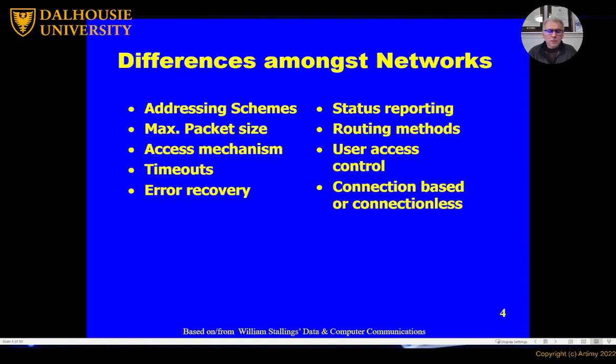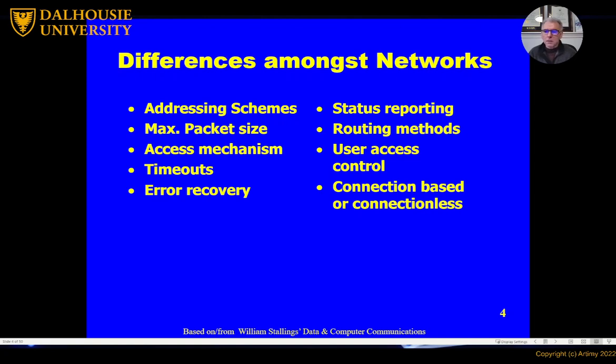Also, maximum packet size. Ethernet uses something around 1500 bytes. ATM technology, which used to be a very big deal at some point, uses only 53 bytes, and Ethernet allows the packet to be variable in size, while ATM doesn't allow variation. It's just always 53 bytes, right? They are also different in the way they report status, and we'll talk about the protocol for the TCP/IP stack today.